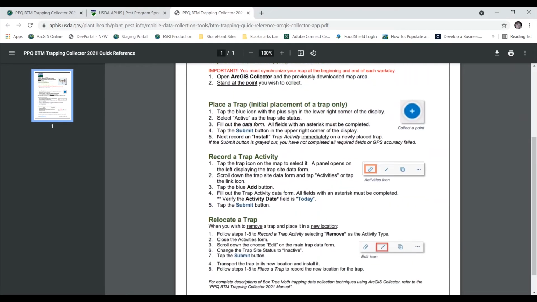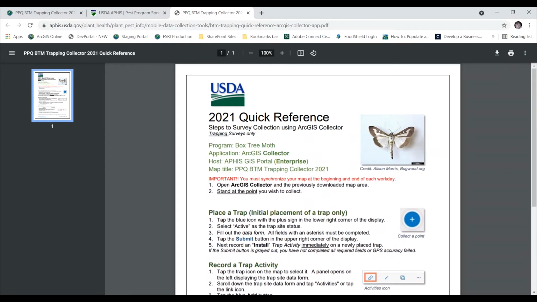There you go, there's the one-page quick reference, just a little cheat sheet. If you wanted to print that off, that should help you along the way. If you've done all the training prior to this, this is going to make it much easier in the field. So that's the two spots where you can locate documentation should you need it from any location.